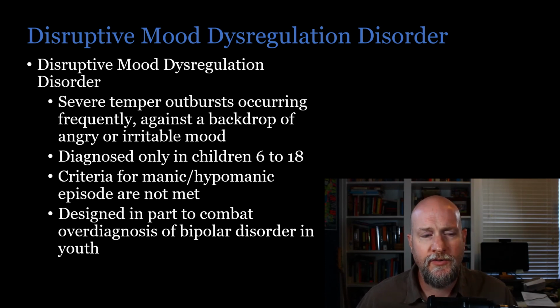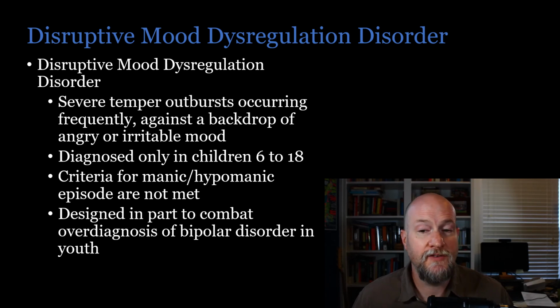So in children that are displaying angry outbursts and temper tantrums and even violent outbursts, who are always angry or irritable a lot of the time, there was a tendency to say, oh, irritability, and reach for that diagnosis of bipolar disorder, including a lot of medical treatment, including medications with some potentially dangerous side effects, especially potentially dangerous side effects on brain development. So this diagnosis was thought to better capture a syndrome that you see in young people, and to avoid them being misdiagnosed and potentially mistreated as someone who has bipolar disorder.